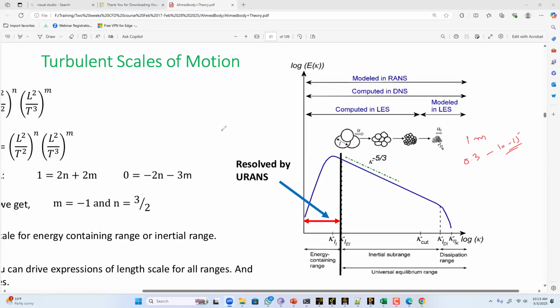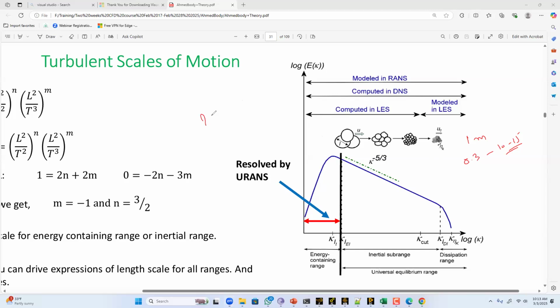Okay, let's continue. Here we can solve the eddy size from about 30% of the body length to multiple times the length of the body. This is the energy containing range, and its value is given by a formula.